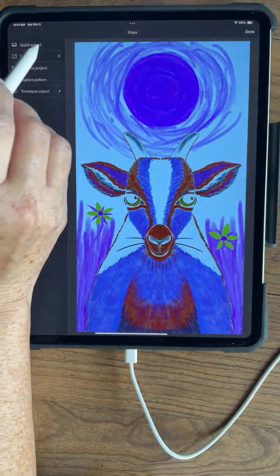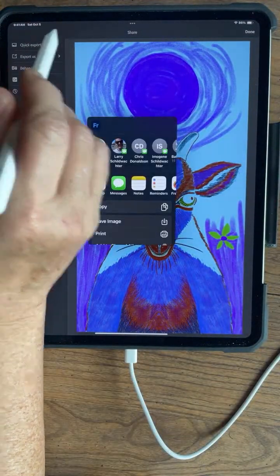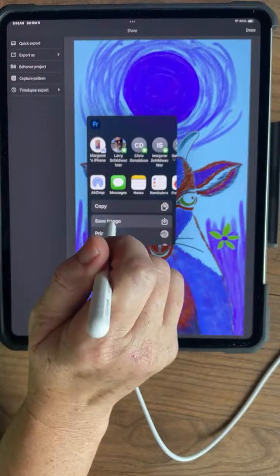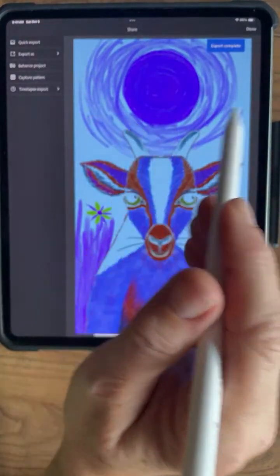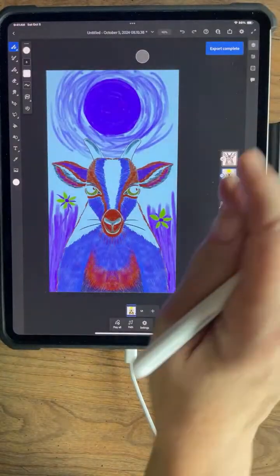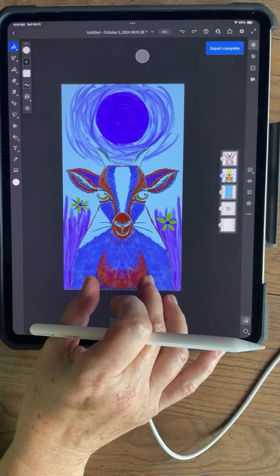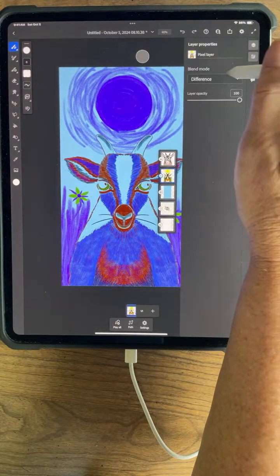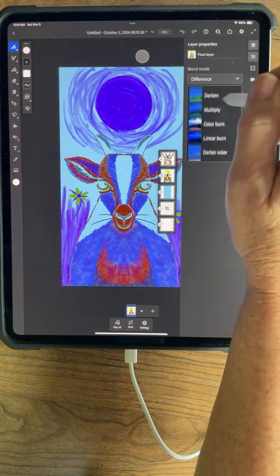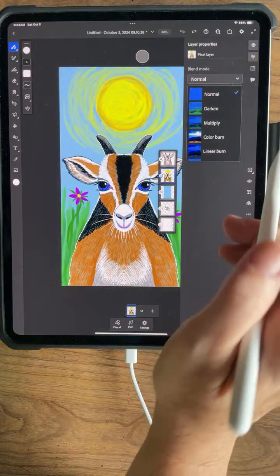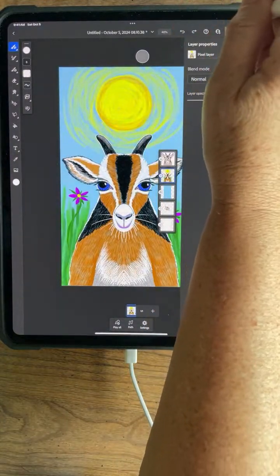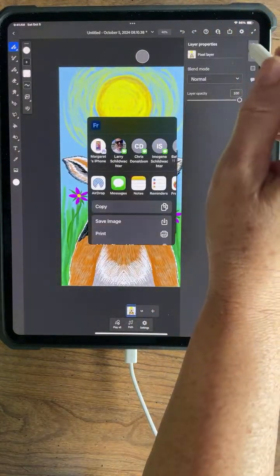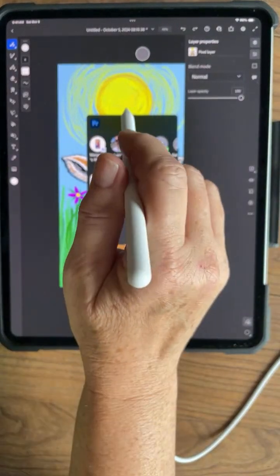I'm just going to do a quick export of a photograph, save image, done. Okay, and then I'm going to turn that off and go back to my normal layer. And I'm also going to do a quick export of that. It's just save image.